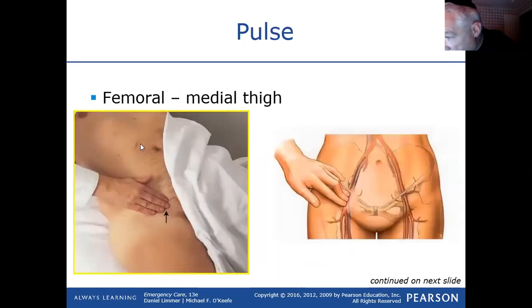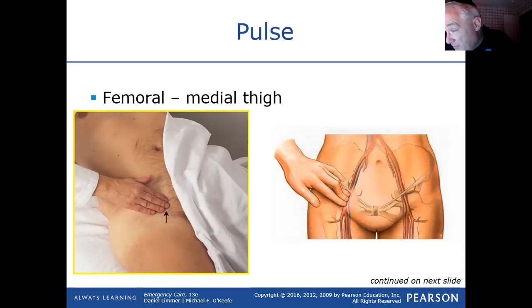And then your femoral, so this is the top of the body. Here's the nipple, belly button, leg. Here's the groin area. You can feel the femoral pressing. The femoral is coming, remember, you have your aorta coming to about here. Then you have your iliacs, and then you have your femorals coming down. So here, so you see it's coming down into about here. You're compressing it over the pelvic bone, okay?